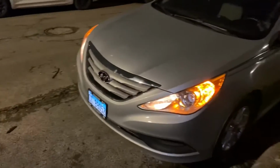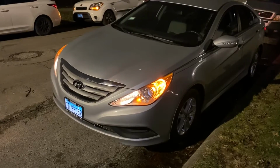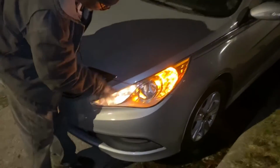Let me look at these here, like, where you go? Alright, y'all see that right there? Those are the headlamps right there. You probably just gotta search the ground and stuff to see why it's so dim. But I was having my high beams on.